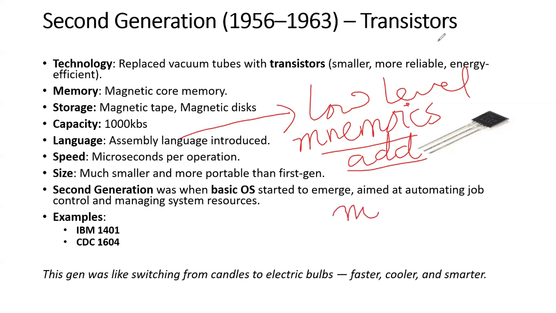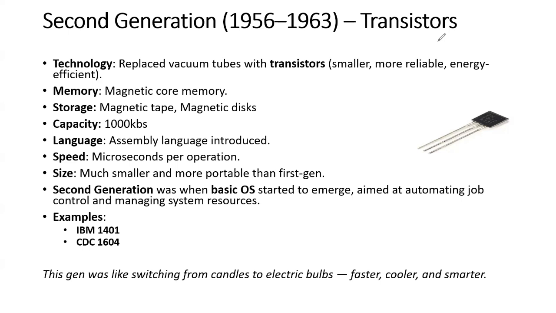Say I want to move the data from one register to another register, I'll say MOV. For subtraction, I'll give it as SUB. For multiplication, I'll say MUL. So there are certain mnemonics over here. It's very easy for the programmers because they combined the machine binary code along with some human readable mnemonics, which made their life a little bit easy. I'll show you the comparison between assembly language and machine language in the next slide. Before that, we'll see the next point of comparison between the first generation and second generation.